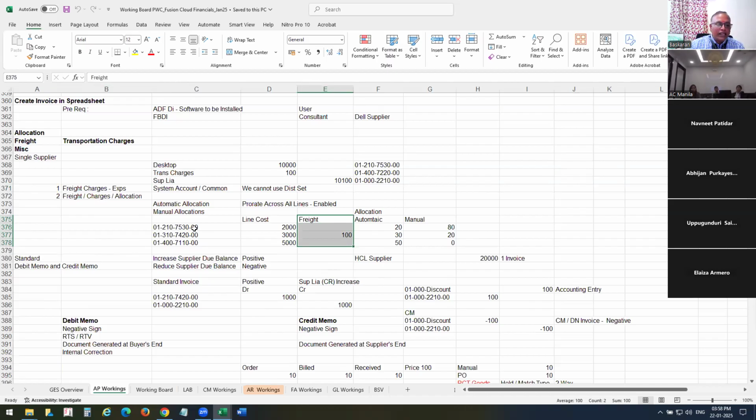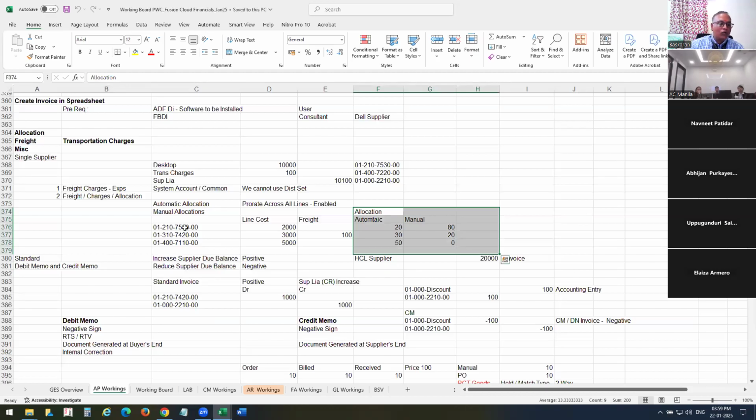Instead of this, it has to go in the ratio 20:30:50, prorate across all lines. There is a checkbox, or allocate all lines. If you select it, it will go to the item cost itself. The next one, manually allocate, where you can choose to prorate or manually enter. I'm going to explain how to enter these two.